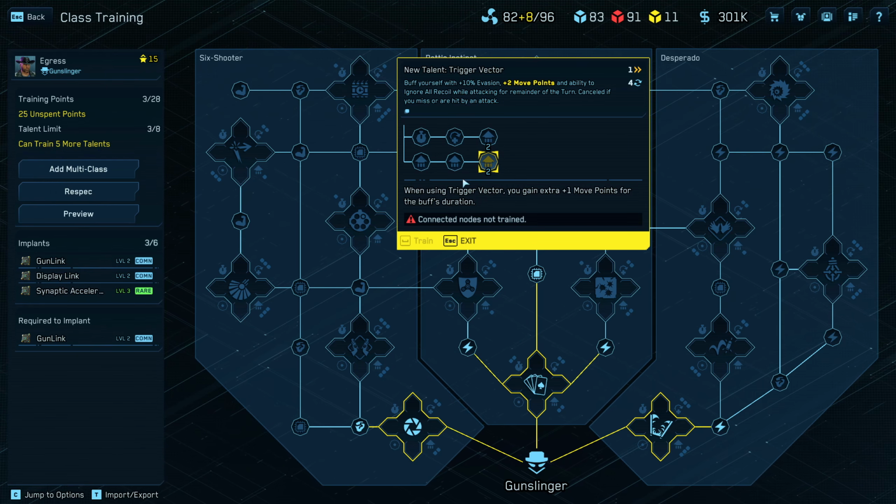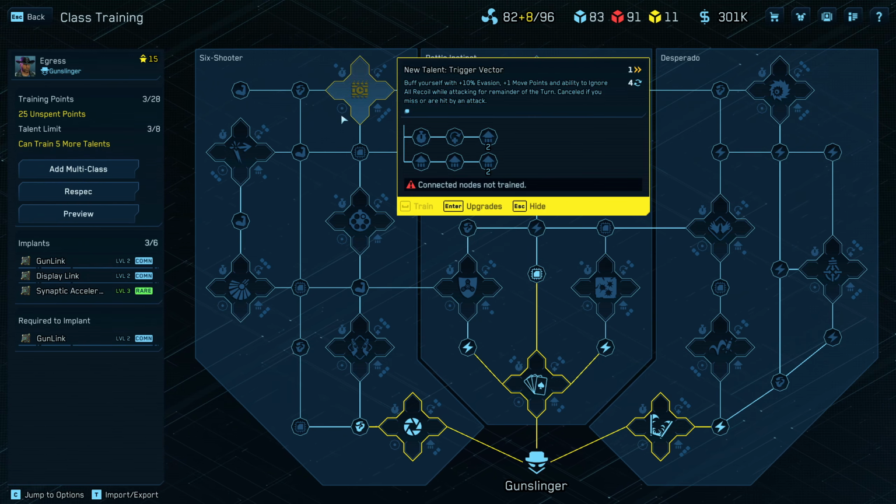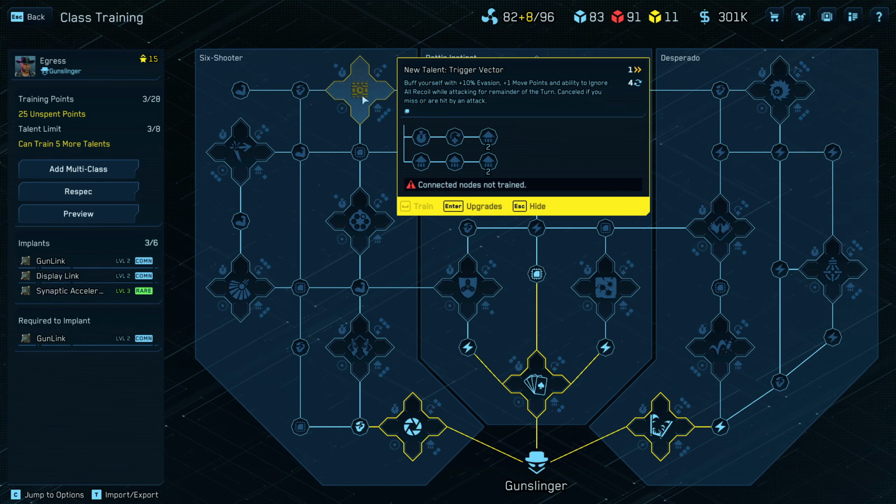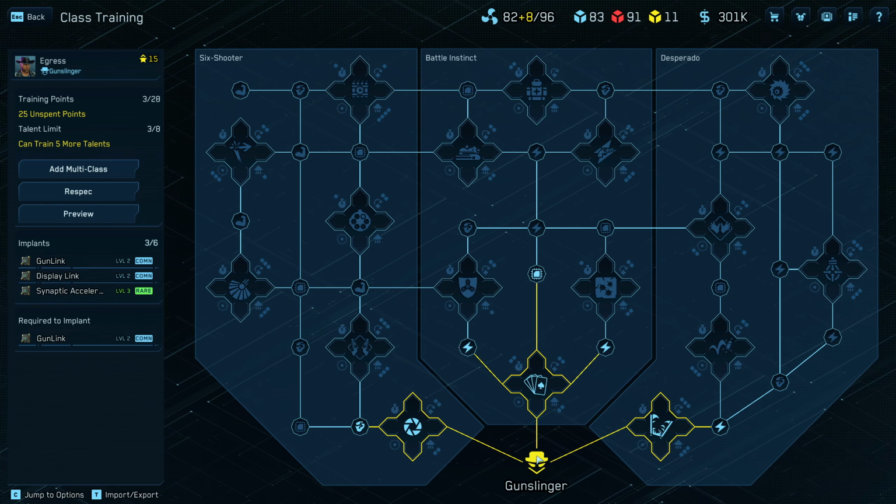You're really gonna like that. You're gonna really enjoy that. It's very, very powerful. Again, it's pretty deep into the tree, but this is like a reason to go left side. You can be a stealth-focused gunslinger with a pistol. Fanning is awesome. You can go onto Trigger Vector and your pistol's still awesome. It just works. You have a lot of consistent throughput. It's very powerful. Cool stuff there.